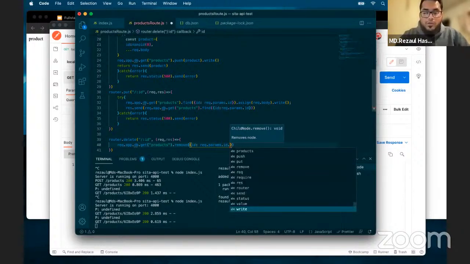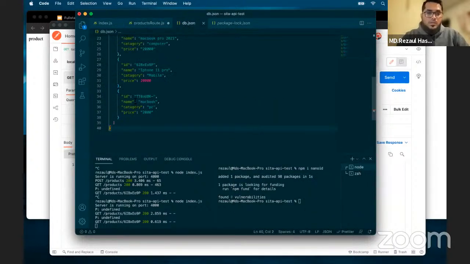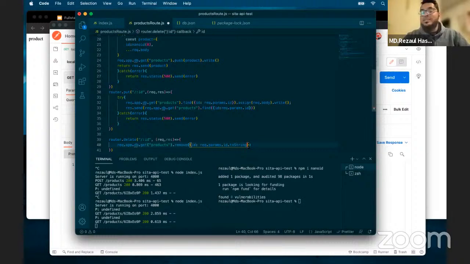Now I have to convert these things into string because in our database we have our id as a string. So whenever you press the number, we are actually pressing a text or a number, so we need to convert it. This is a string because LowDB doesn't have dynamic changes. Whenever you have your text, it doesn't mean that the text is actually a string for LowDB. So that's why we need to put it.